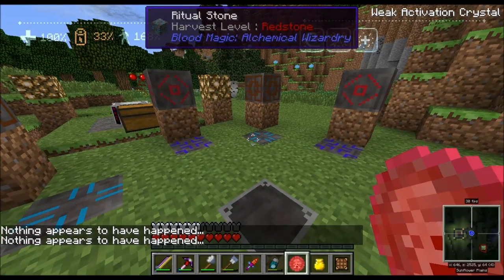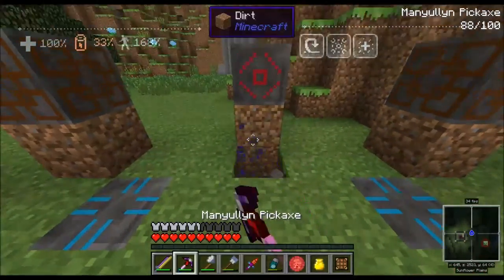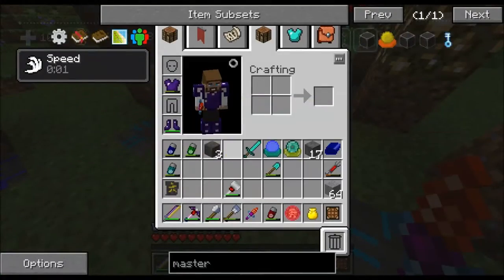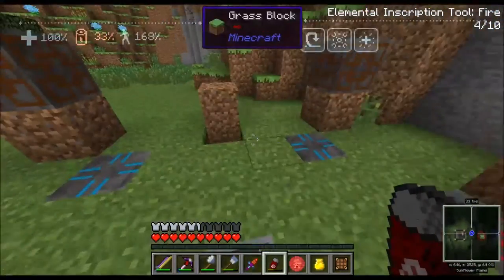Okay, let me check to make sure I put these together right, and I'll be right back. Simple enough. I just reverse these because these, for some reason, are backwards. And fire's on bottom, water's on top. You know what? Hold on. Before I spend the time breaking all these, can I just do this? Yes, okay. Let's save some time there.